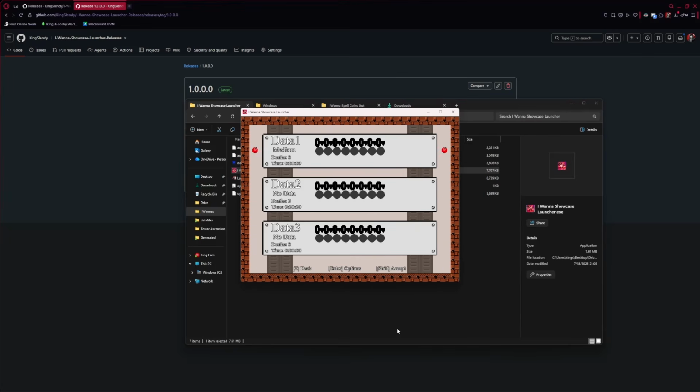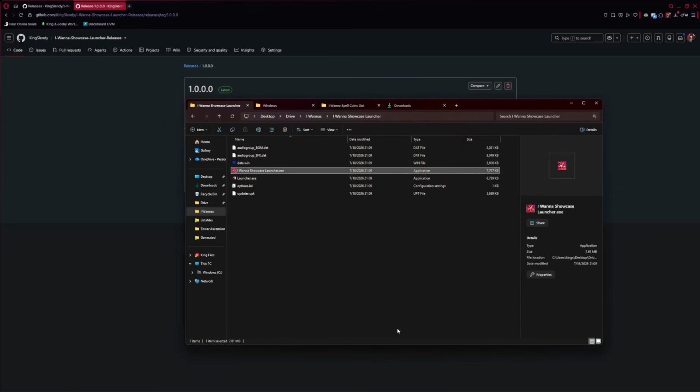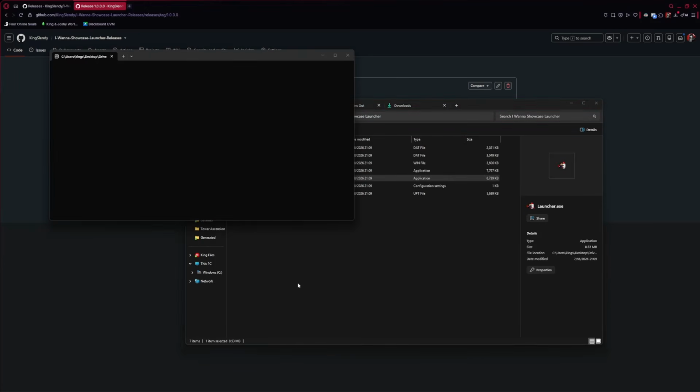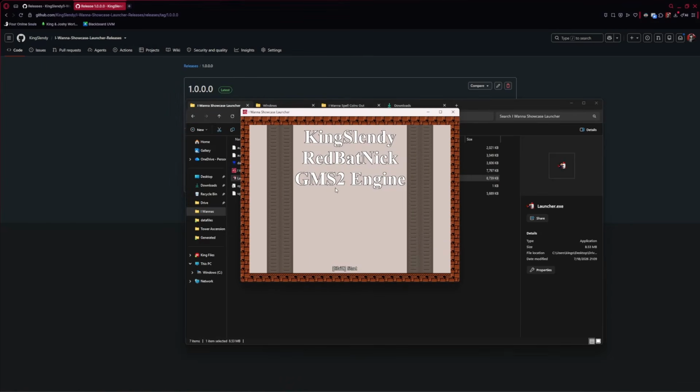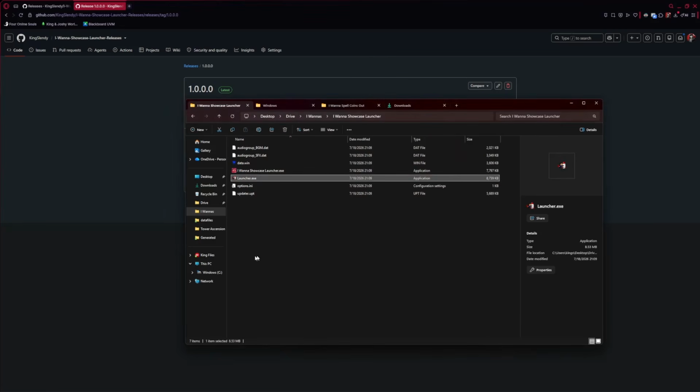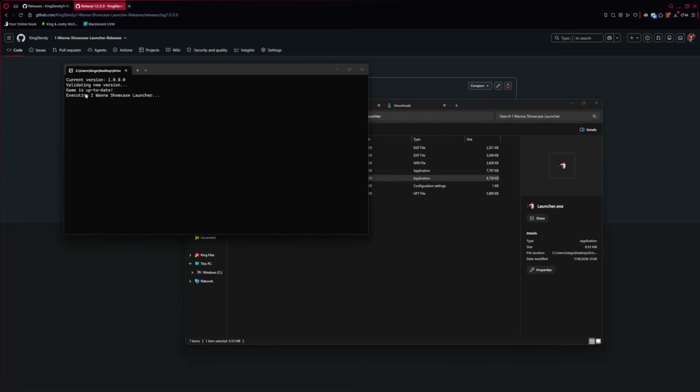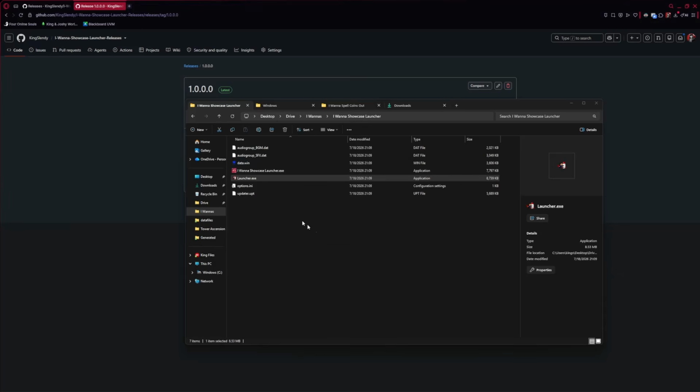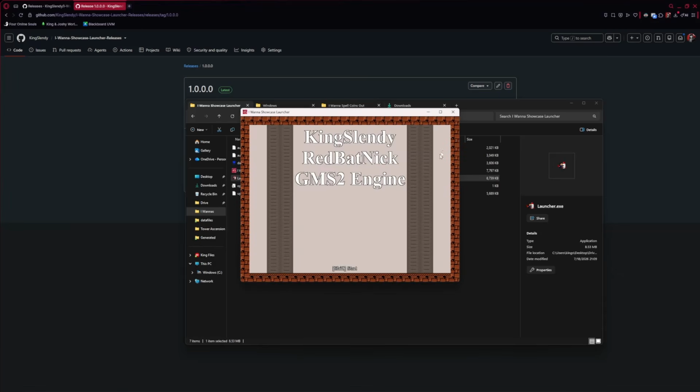So it just executes the game like normal. And in case you want to update the fangame, you click on the launcher.exe. So it's gonna detect, see, it's detecting the 1.0.0. Well, it's a little fast, so maybe you didn't see it. But it's gonna detect the version. Check. It tells me game is up to date, and it's just executing the game like normal.